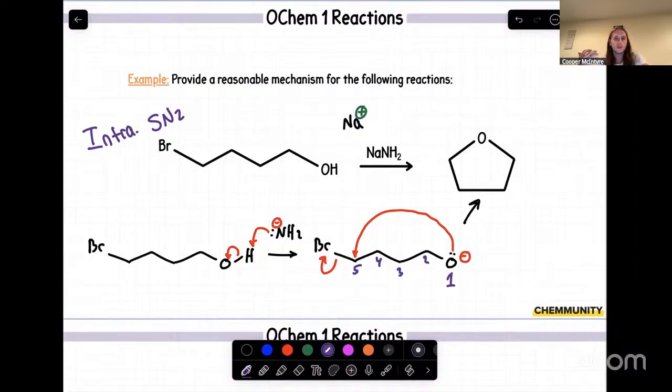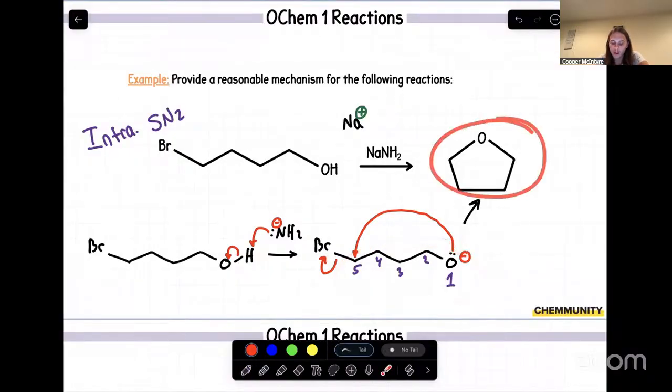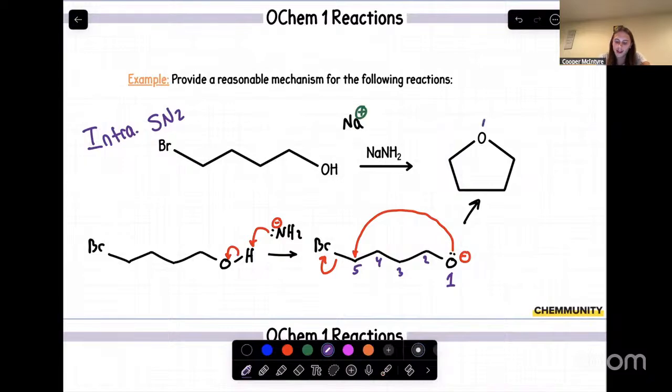And the reason we're doing this is just to double check our work and make sure that we drew the correct cyclic structure. And after counting that, if I were to move up to our product, we'll start at the oxygen. We have 1, 2, 3, 4, 5. So since I counted the same, that means I drew it the same. And this is also a good way in terms of adding extra functional groups, which we'll actually see a little later on in this lesson.